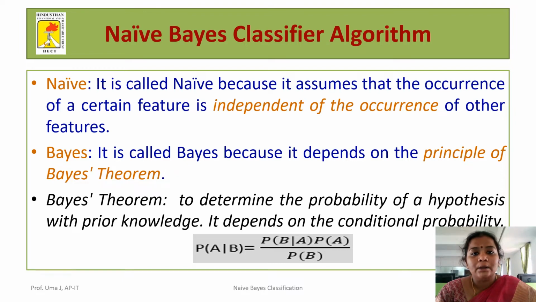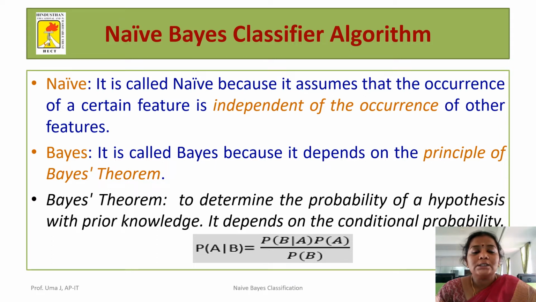Say for example, if I have a fruit or apple which is of red color and which has a weight of around 30 grams and it looks like an oval shape, then all these three features are important to predict whether the fruit is an apple or an orange. If I have an orange fruit, it looks like orange color. It will be a kind of spherical shape and it will weigh about 20 to 30 grams. All these three features are very important to predict whether it is an apple or an orange.